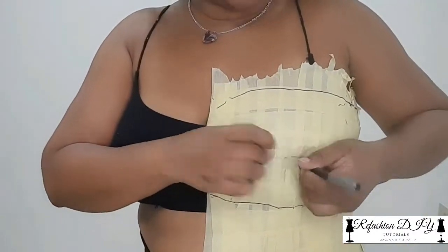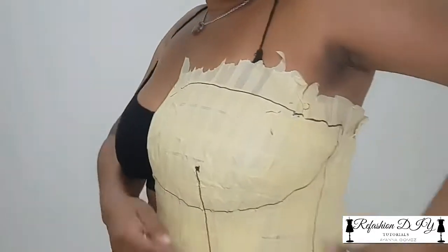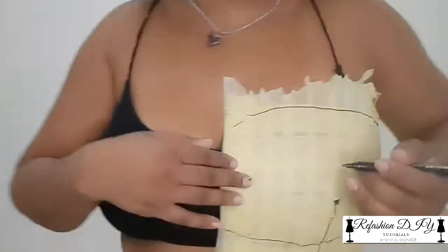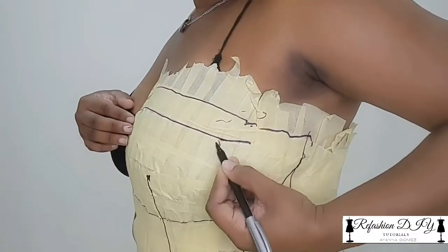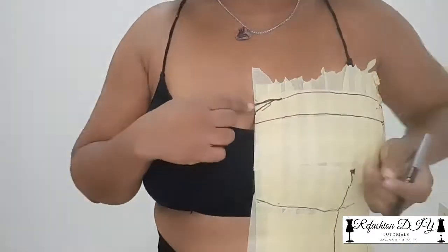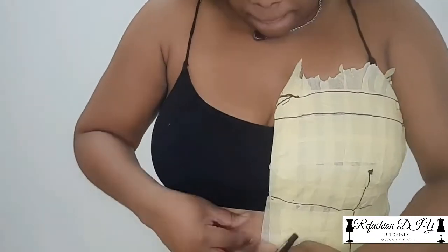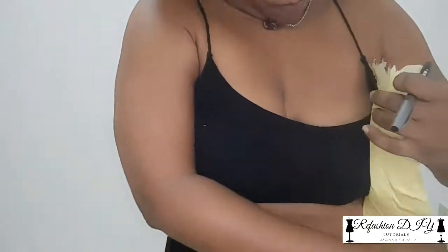Find your nipple and draw a line downward. This is like a dart line. Draw another line just where your bust crease ends. It's the best way I could explain it. And draw another line: go down about 1/4 inch from your upper bust line and draw another line. It's okay if your lines are a bit crooked. You can always neaten it up when you remove it. Now go ahead and take your time and remove the tape.